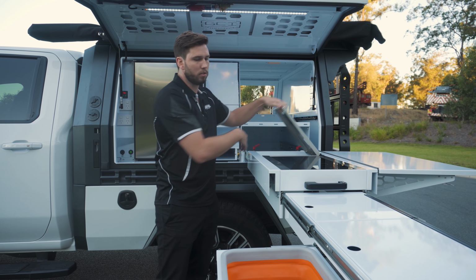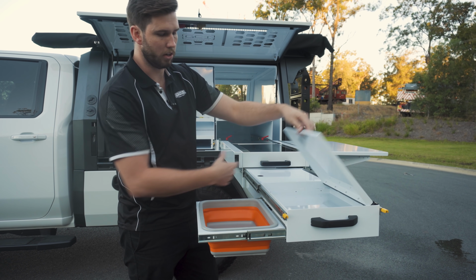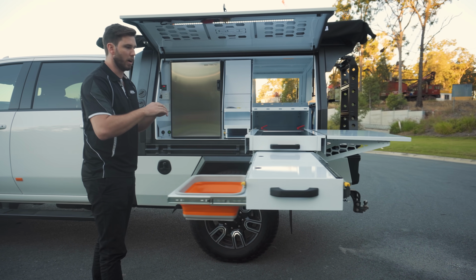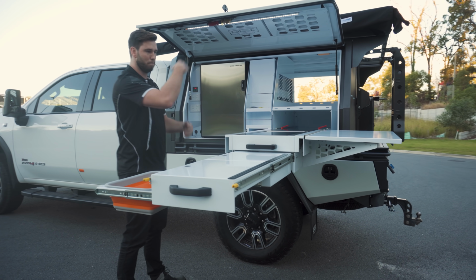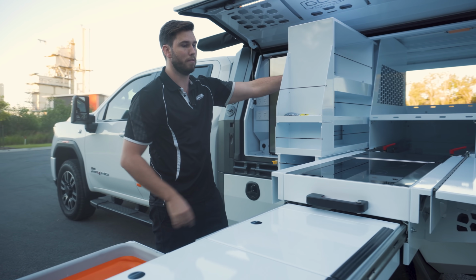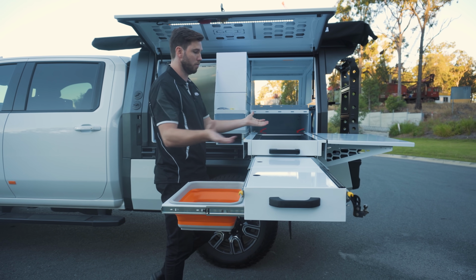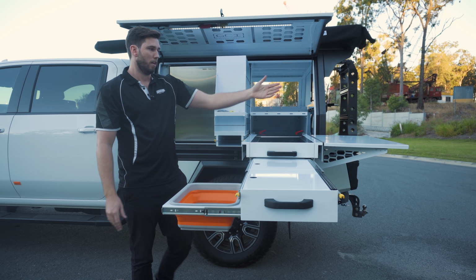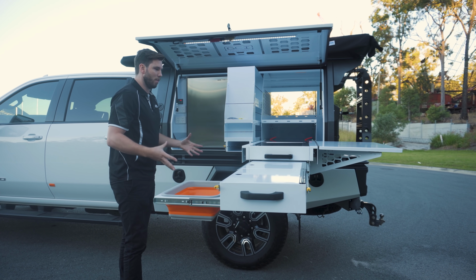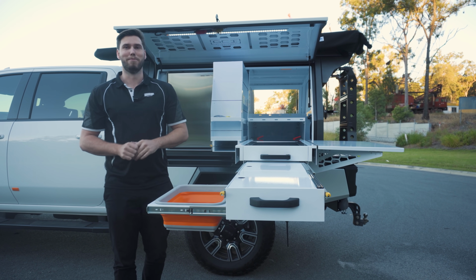All these come up, we've got storage underneath. Same here, more storage, and then more storage here as well. So much room in one little kitchen. It really does just fold out, drops down, pulls over. And then we can pull out the pantry at the same time, grab whatever we need, keep cooking, leave this a little bit open, and then there's still so much space. You can have someone else on the other side prepping food whilst you're cooking it. So it's a really nice cooking area, something that literally anyone would be jealous of.